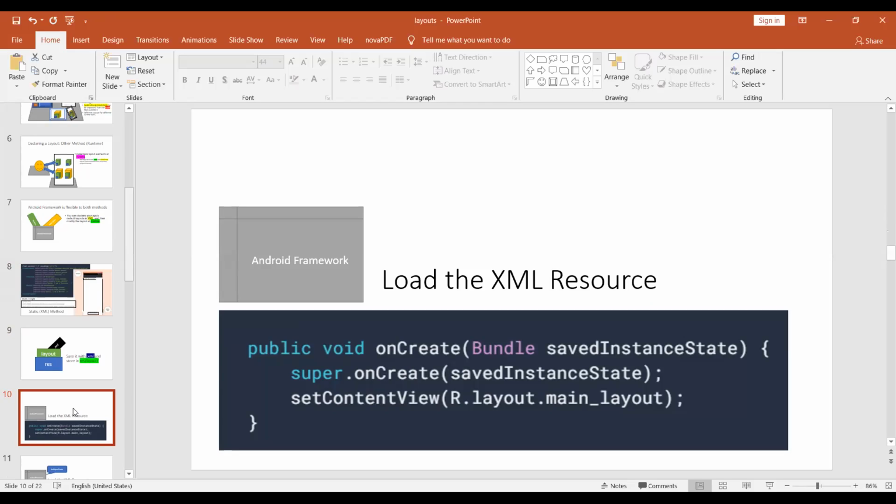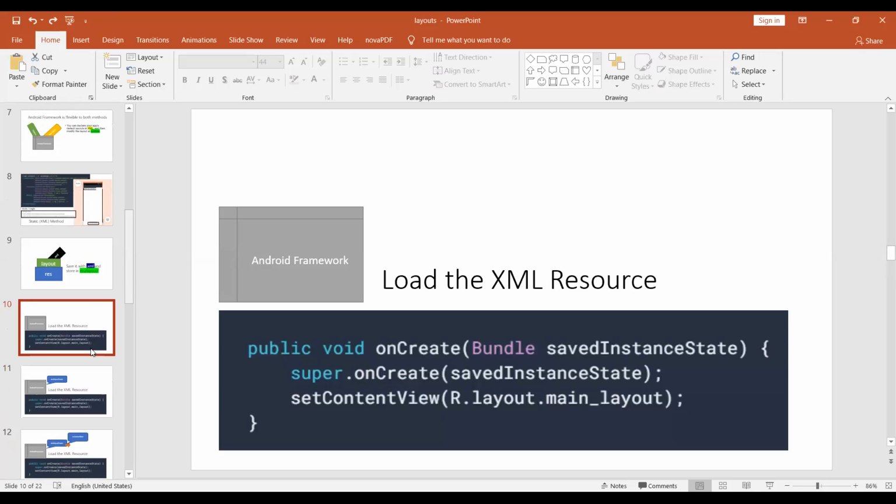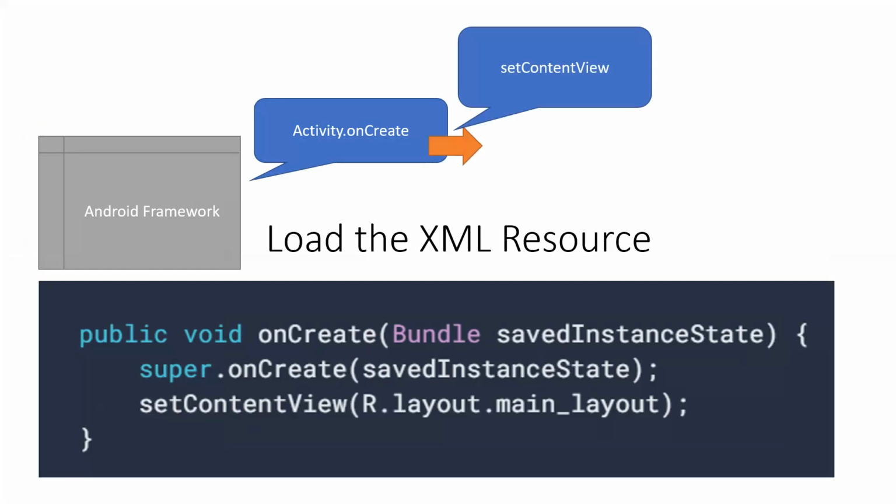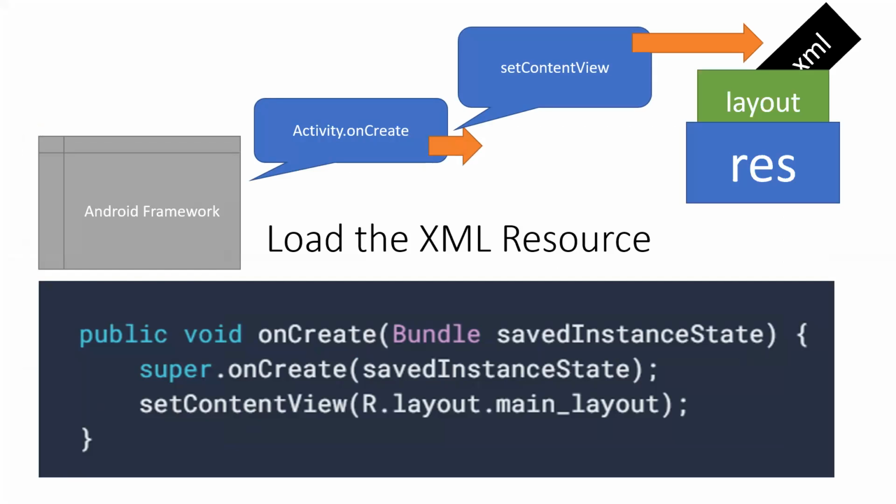I told you about a callback. What do you mean actually by callback? Callback is like you are calling a method and you do not wait for this whole method to be completed. You say that once you do that, invoke this method, call another method. So in this case, onCreate is going to call another method which is called setContentView. This is how it does its job. I told you how the Android framework does its job. It calls activity.onCreate, and then this activity.onCreate further calls setContentView, and setContentView is the function which is responsible for rendering the contents of the XML file onto your screen.